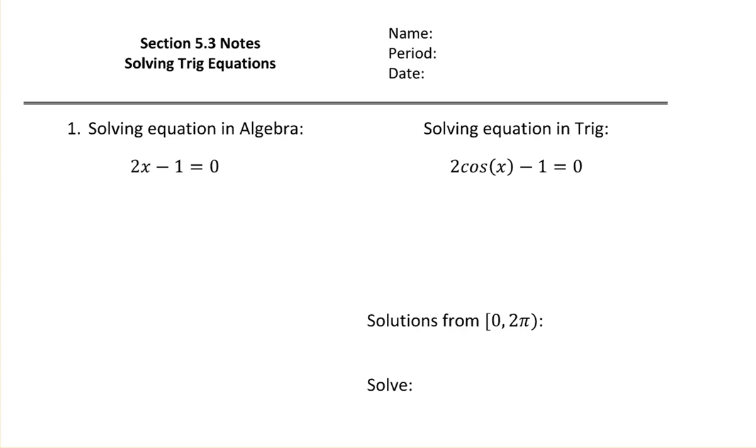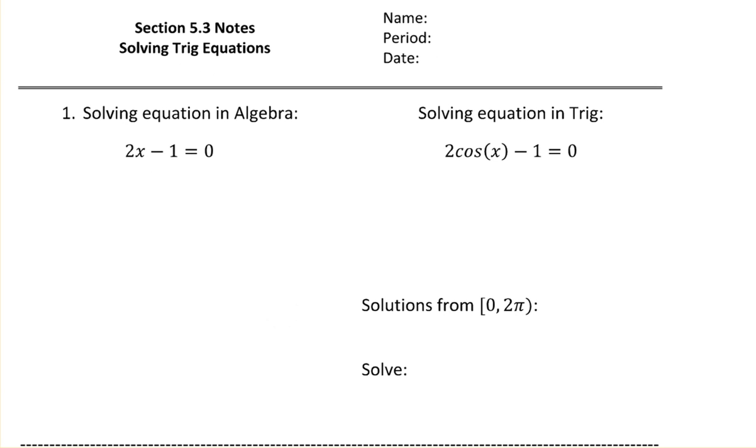Alright, so section 5.3 is on solving trig equations, and there's really only a couple steps at the end that make it different than just solving an algebraic equation. So at least for the first few problems, I've got it set up where we're going to talk about it in an algebra context, and then we'll look at what we would do different if it was a trig equation instead.